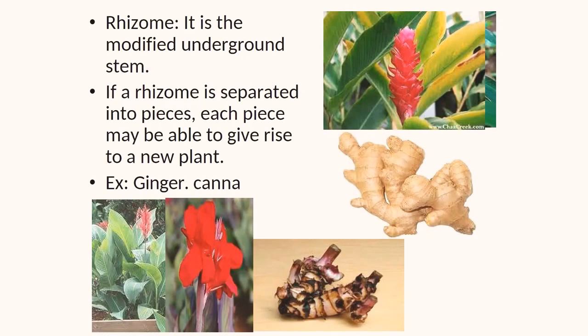Next, rhizome. Rhizome is also a stem which grows horizontally. It is the modified underground stem. The nodes and internodes may be distinct. Circular leaf scars are seen at the internodes. Axillary bud may give rise to new rhizome. At the end of the new growth, an apical bud develops which grows at the beginning of the next season and produces leaves and flowers. Example: iris, mentha, ginger, canna, etc.